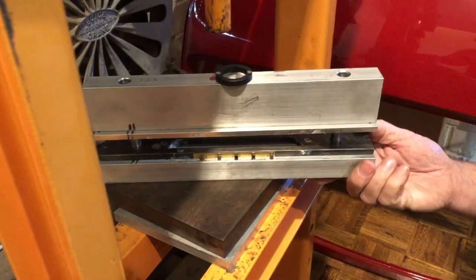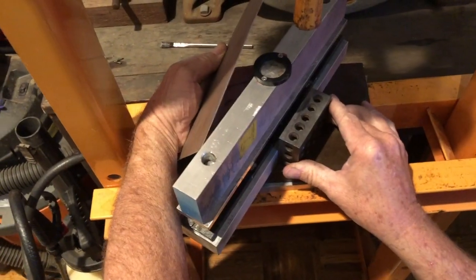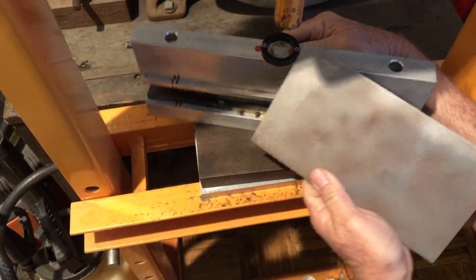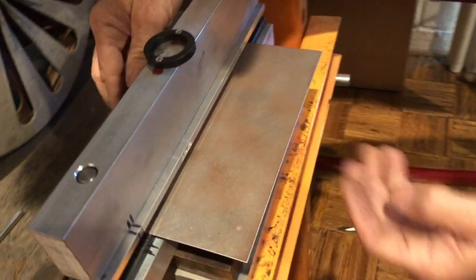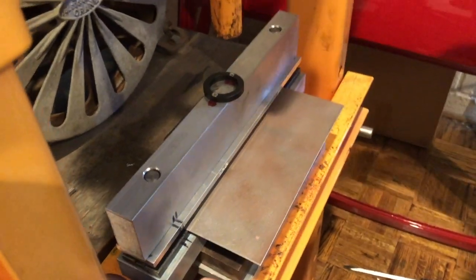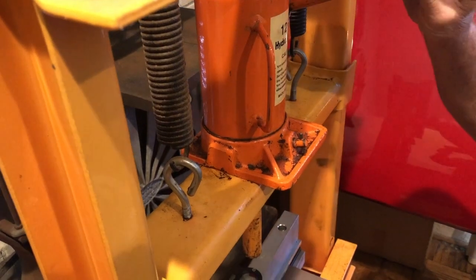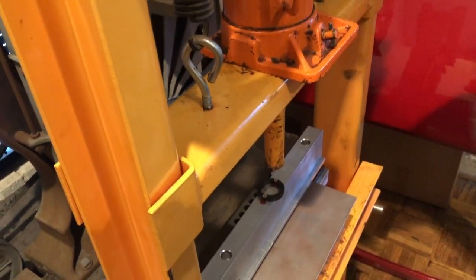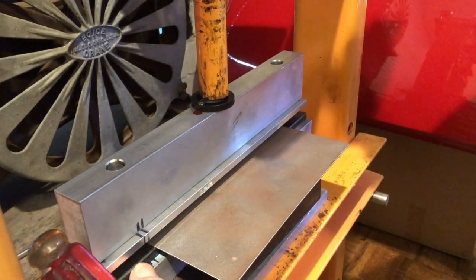What I'm going to do is use this to line up the depth on the back, so I'll spin it around. So now we're located — that first one is important because every other one lines up off of that. This, as you may have noticed, is your basic Harbor Freight hydraulic press. Here's where that locator comes in handy.